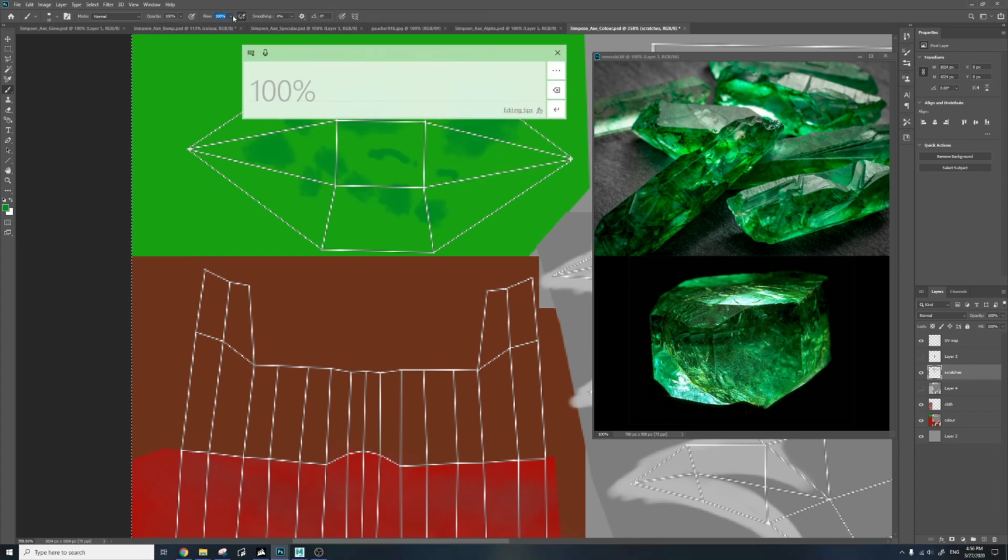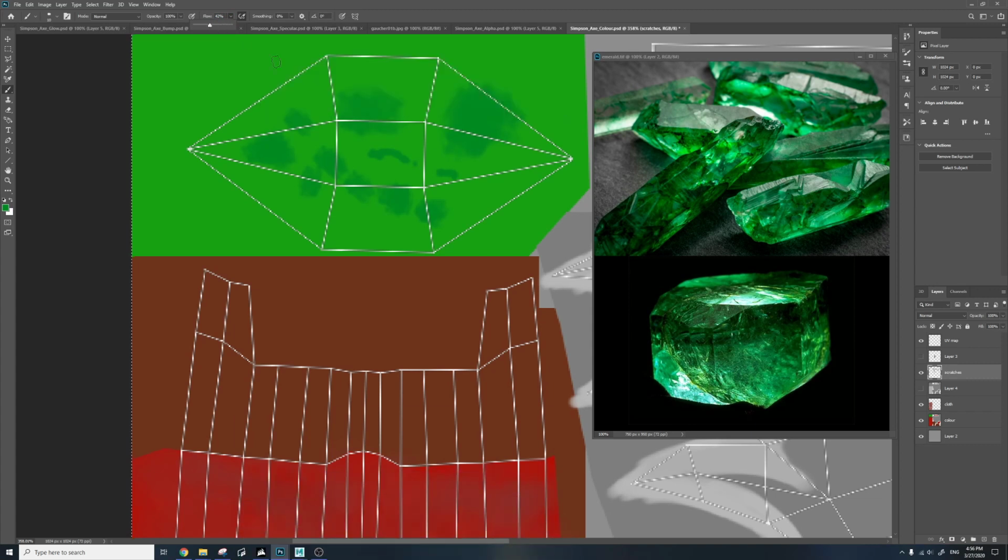So do go back and find reference images.